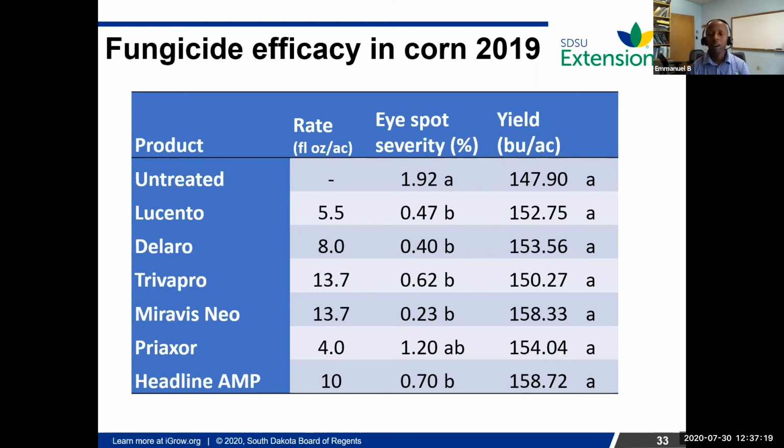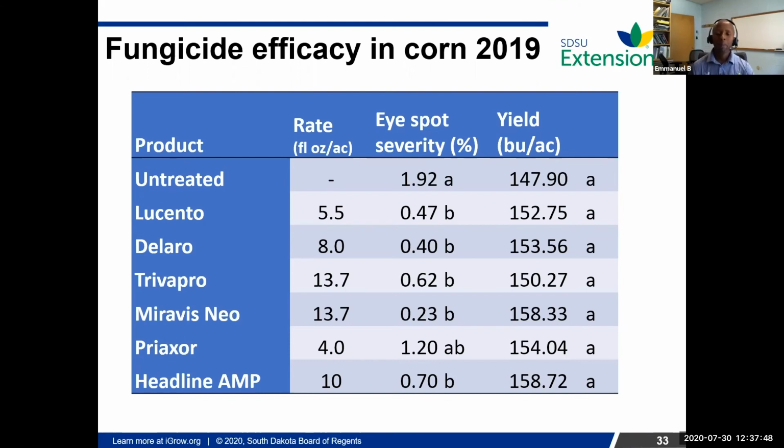I've also seen research data from my colleagues in other states, and really where they see a good yield response that is significant is where you have more than 5% of disease pressure on the leaves. And so they really get a lot of disease pressure, gray leaf spot, northern leaf blight, southern rust, Nebraska, southern states, really get good disease pressure. So that's why they are seeing a good response to fungicide application.